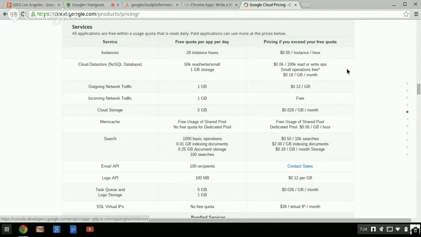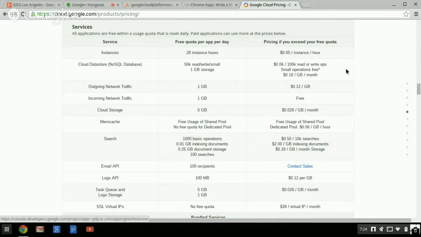Outgoing network traffic, incoming, etc. Cloud Storage, again, that's going to be files. So the free quota is 5 gigabytes, which is a decent amount of data. And then beyond that, you're paying 2 cents or 2.5 cents per gigabyte per month. So just try to think about that. You're talking about a quarter per month if you had 10 gigabytes beyond the 5, so 15 gigabytes total. That's a lot of data. And that's, again, like file storage. And if it was video or audio, you could always store it on YouTube instead. You could also store it on Google Drive if you are a Google Apps subscriber. So you have options of putting stuff places if it's for internal purposes and not for your actual application, that type of thing.